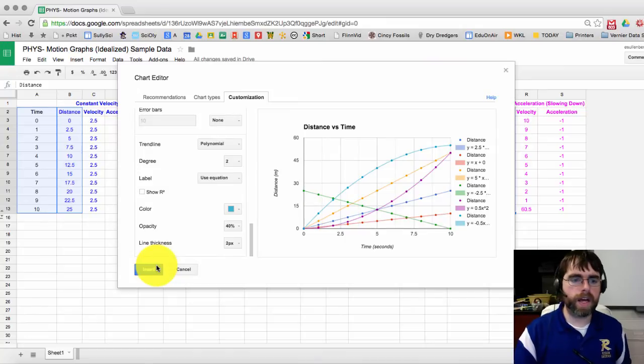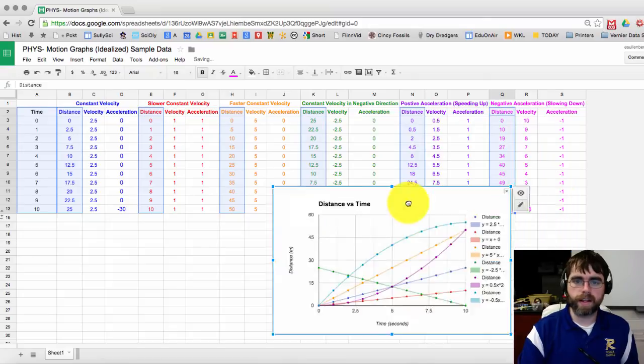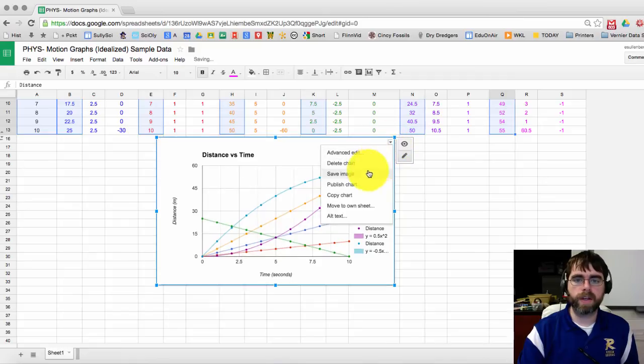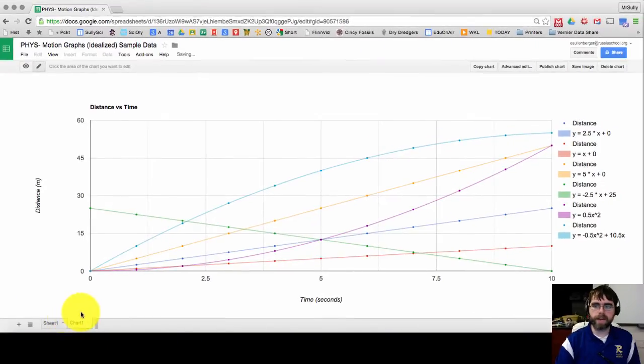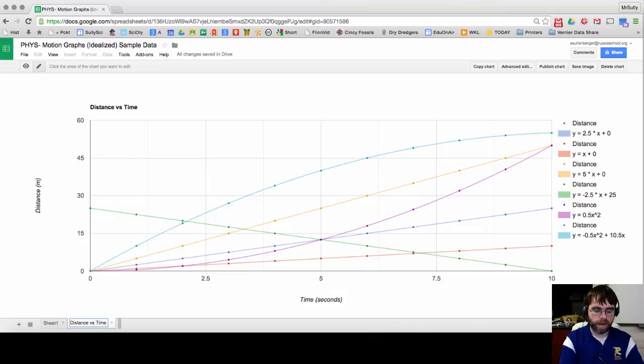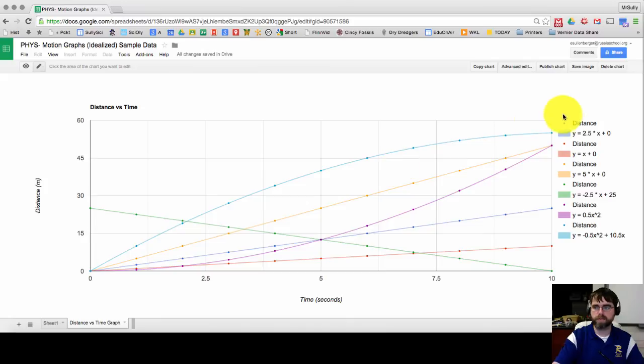So now that I've cleaned all this up, I'm going to insert the graph into here and then reposition it so it's underneath there. Now this is kind of tiny and hard to read, so one thing that you can do is make it its own tab down here, make it its own sheet, and then it takes up more space and your stuff shows up better. And so that's usually what I will do, and I will usually rename this, this is my distance versus time graph.